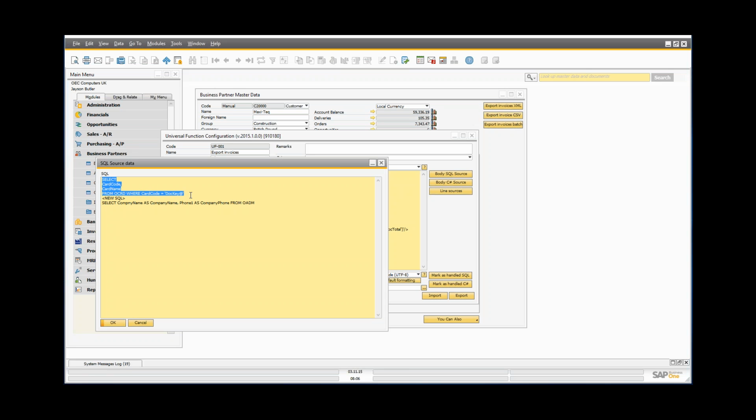And then I have this where condition here where I say where card code is equal to something called doc key. The doc key here is the primary key of the object that you're working on. So in this case, the doc key will be replaced when the UFA is run with the business partner code. If you did this on a sales order, it would be the doc entry instead that would be inserted into the doc key. So the doc key keyword is a way to identify what you're working on and for you to actually select out the correct data in your SQL.